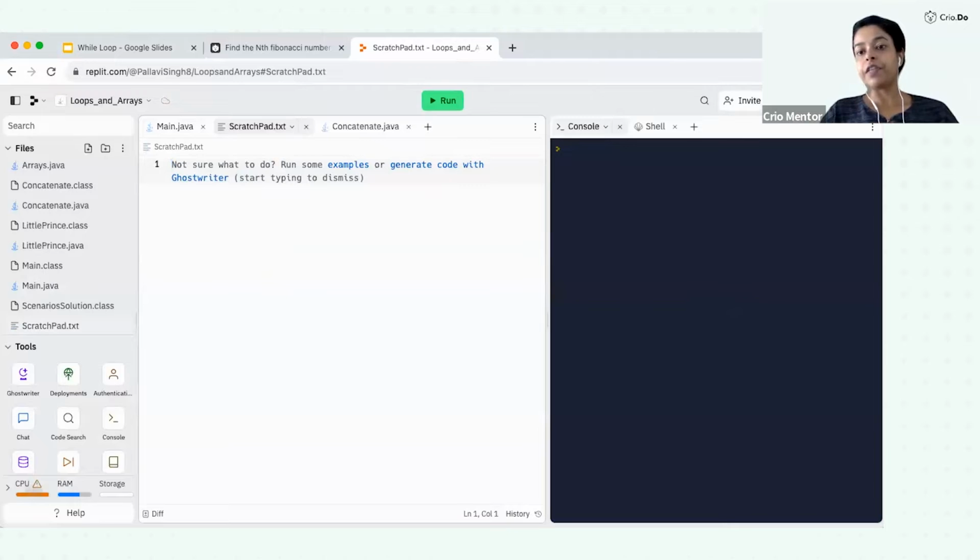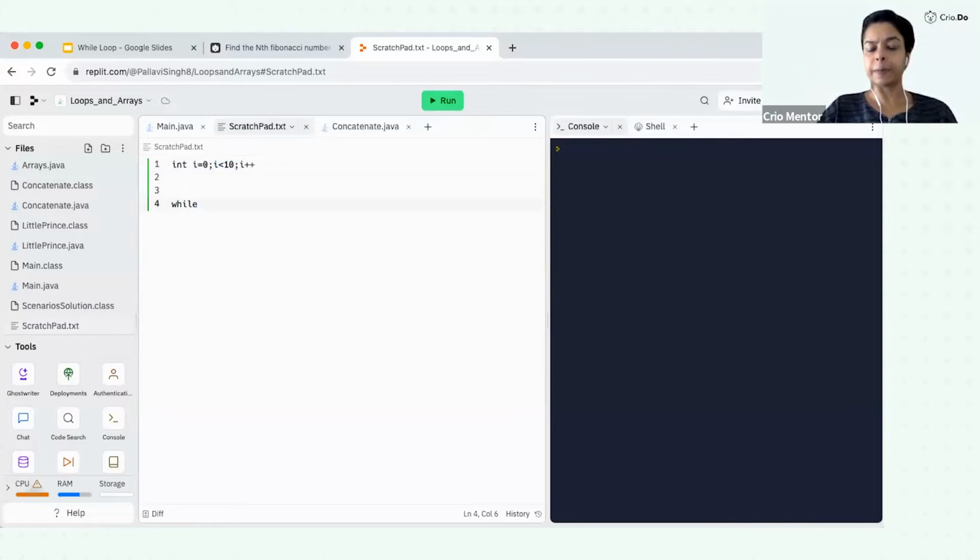Now, why Java has given you two types of loop? For loop was already there, right? Why Java has given you while loop? So while loop is mostly used in the scenarios where you don't know the termination condition. So in case of for loop, we used to write int i = 0, i < 10, something like that. Then i++. So the termination condition was quite clear to us, right? But while loops are usually used in the scenarios where the termination condition is not that clear.